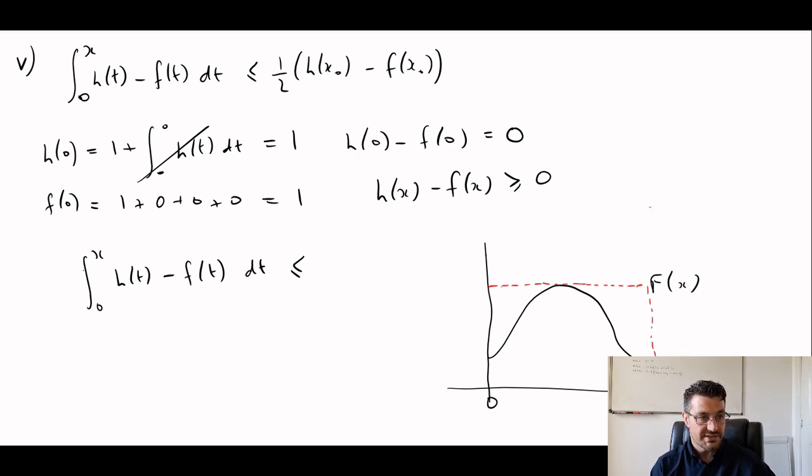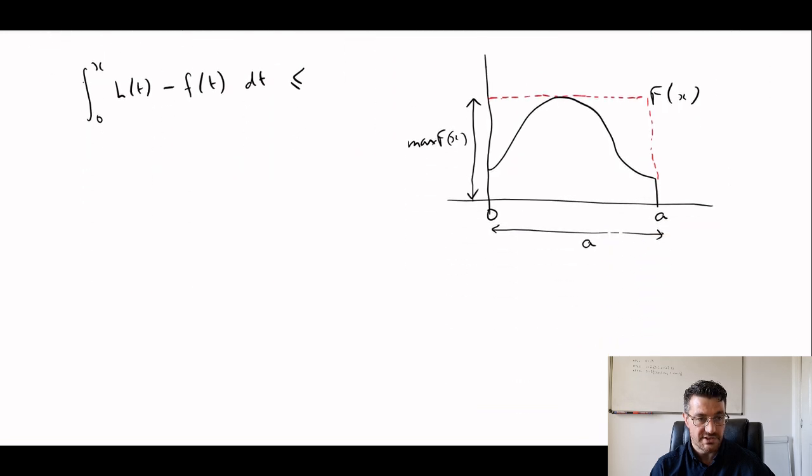It's going to be the max. Screen keeps blinking. So the area of the rectangle is going to be the max of f of x over the range 0 to a times the length of that interval 0 to a. They're the lengths of the sides of the rectangle, right? So this is max of f of x, and then this length here is a. Hopefully that's... I'll just scroll up a little bit. I'm not sure if you'll be able to see that on the screen.